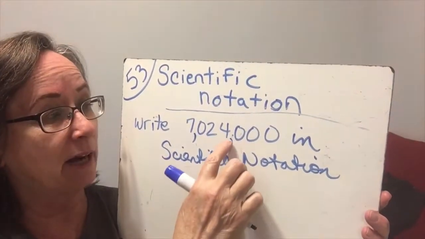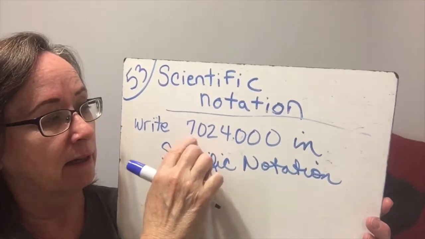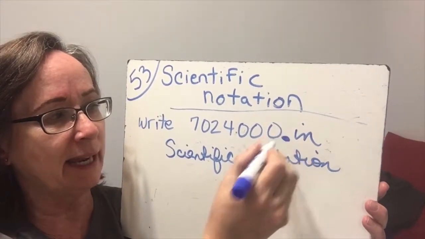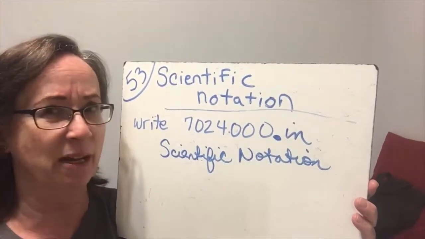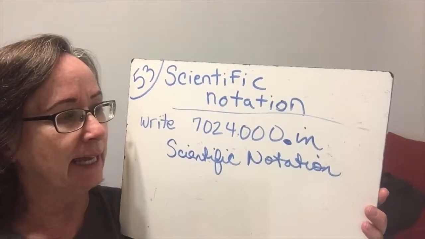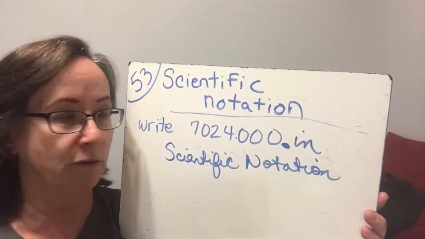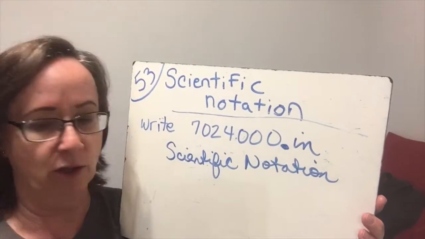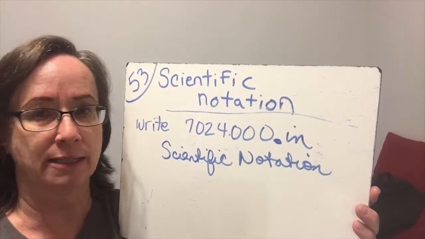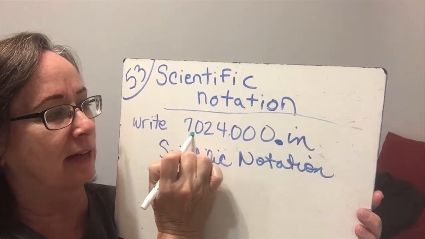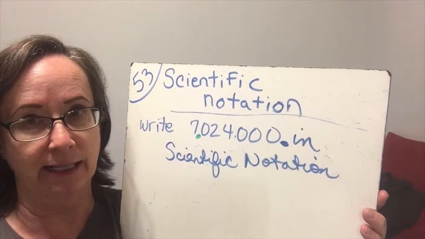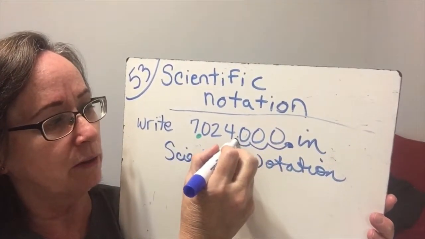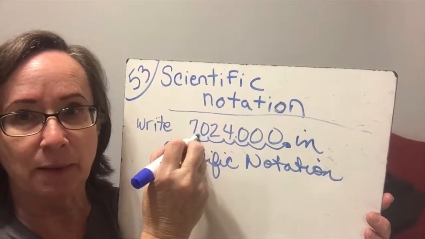Okay, so here I'm going to move my commas. We have this big number. Now, wouldn't you agree that right now my decimal is there? Any number without a decimal, the decimal is at the end. Now, for scientific notation, we're going to move our new decimal right after the first non-zero digit. So in other words, I've got to move a decimal right behind the 7. How many spots is that? I'm going to move it 1, 2, 3, 4, 5, 6 places.